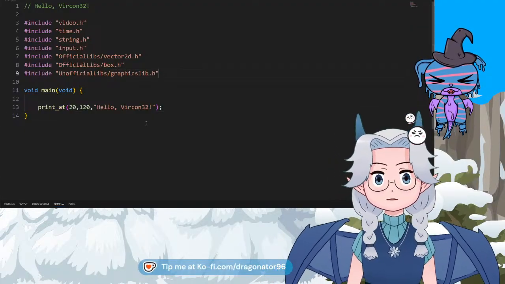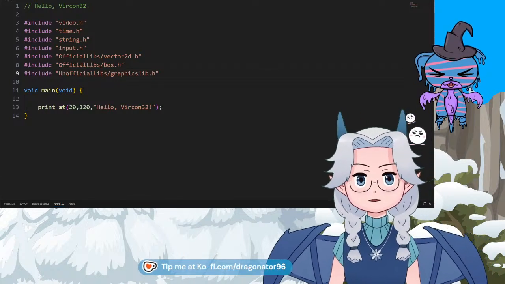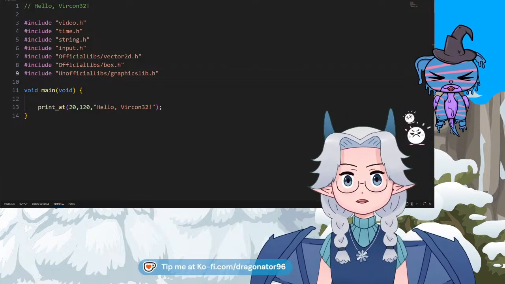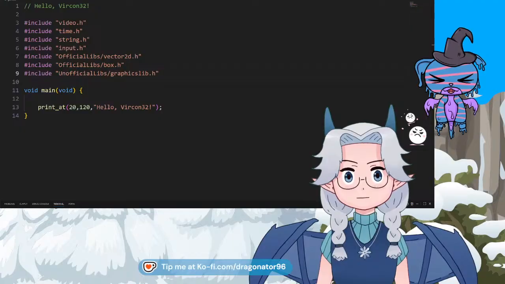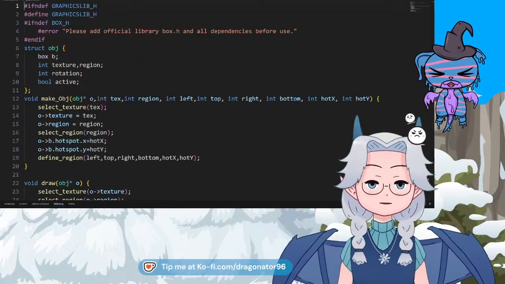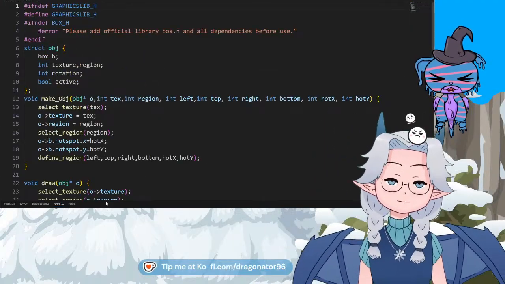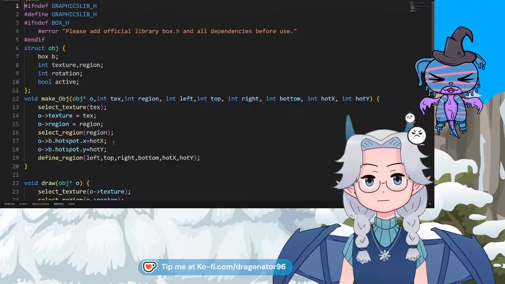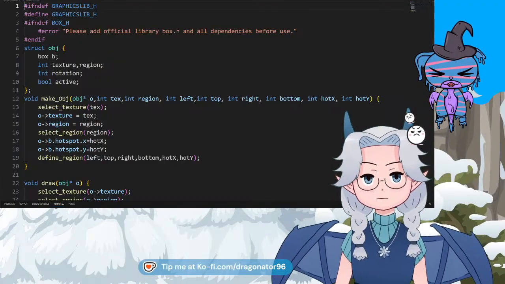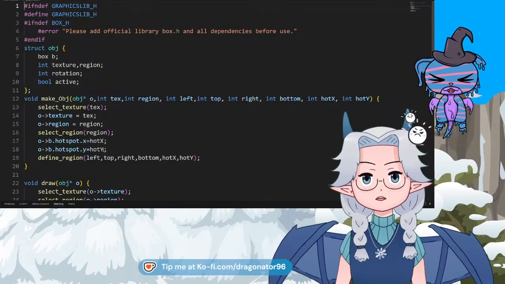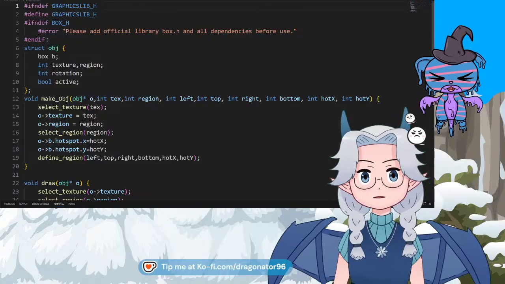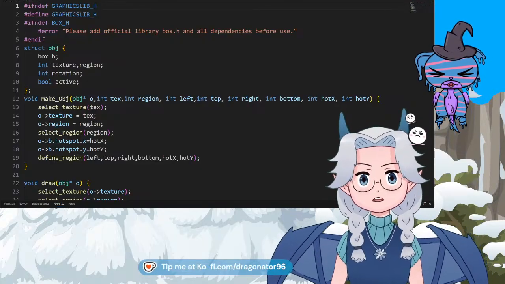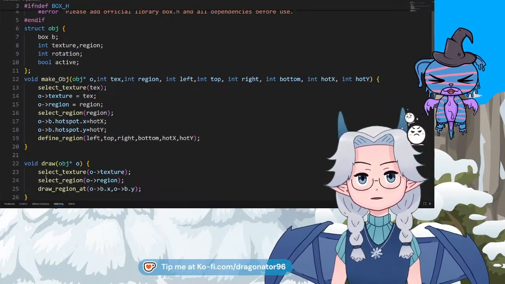Is that the problem here? X is not a member of type box. Now that is from the graphics library. Alright, cool. So, X is not a member of type box. Let's see. That is in 25.